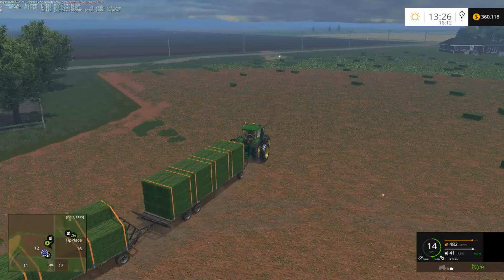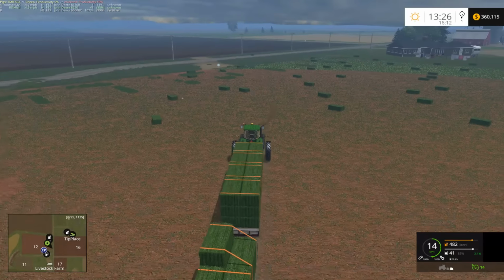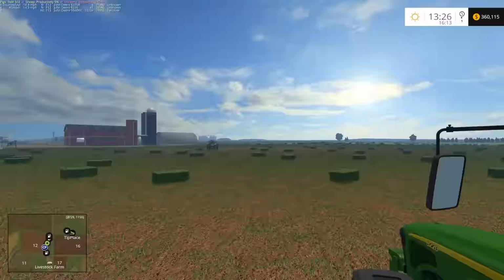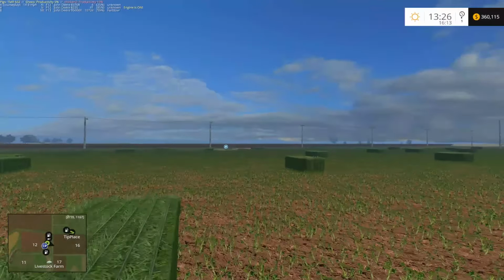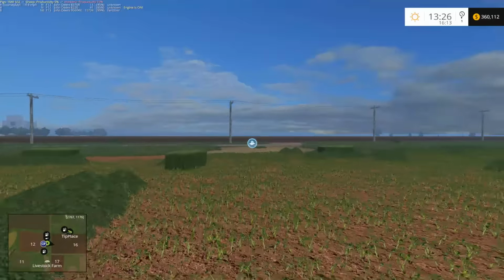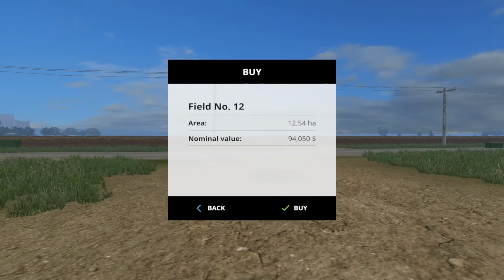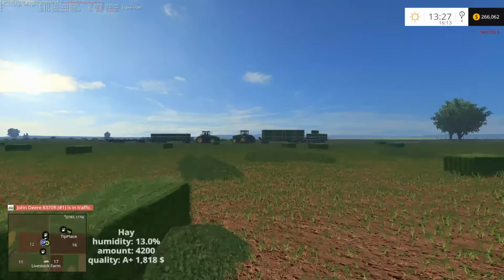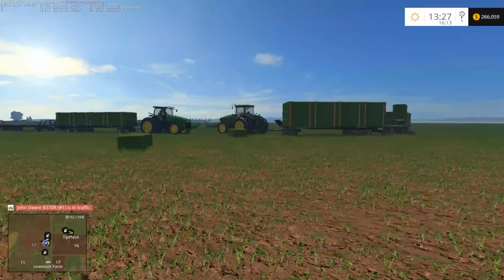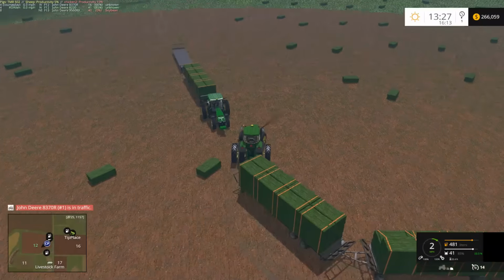Also, I was considering buying field 16, which is right across the road from here. It has sunflowers on it. I think I looked at the price. It's 170, 180,000, something like that. And maybe we'll harvest the sunflowers and put more either alfalfa or clover on it. Yeah, we'll buy the field. Seeing as how we're... Oh, we're in traffic. Okay. Seeing as how we're mowing the field and baling it and stuff, we might as well buy it.